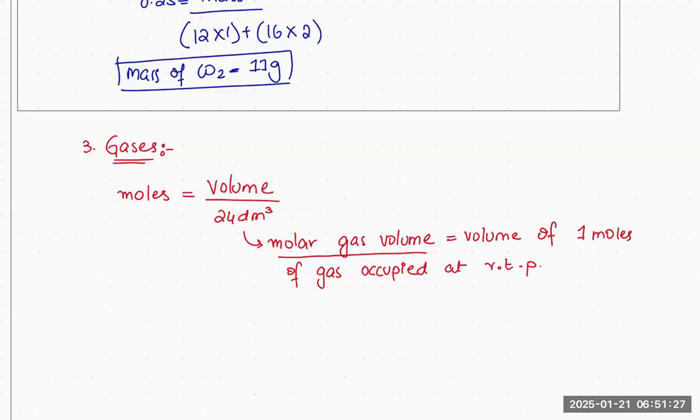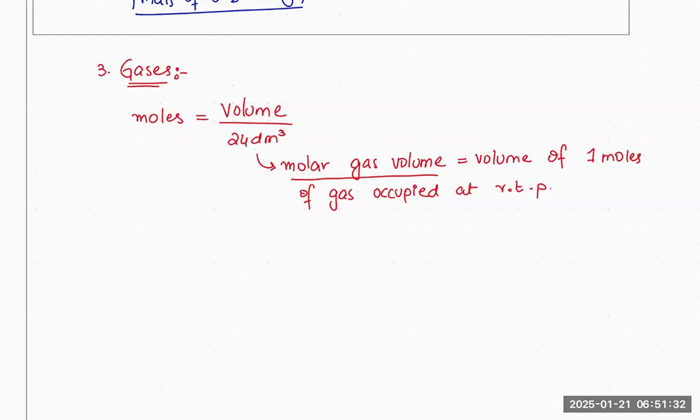Now, you can use this once again. The calculations are going to be in the same way I've taught you guys earlier in the chapter. For example, let's say that we are doing a thermal decomposition reaction. So we have magnesium carbonate, which is breaking down to give you magnesium oxide and carbon dioxide. You have been told that the mass of magnesium carbonate is, let's say, 6 grams. Okay, we have to calculate the volume of carbon dioxide produced.